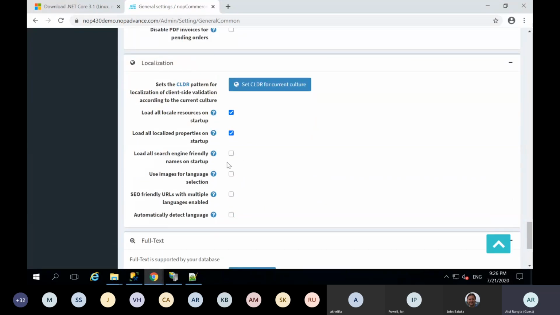There are a few more settings over here. If you do not add products very frequently, then I'd suggest checking this option where you load all search engine friendly names on startup. This will minimize the time of loading the SEO friendly names during startup.